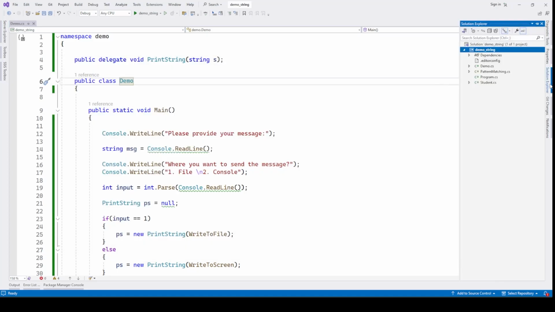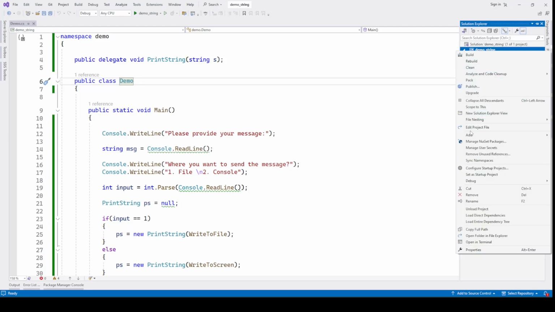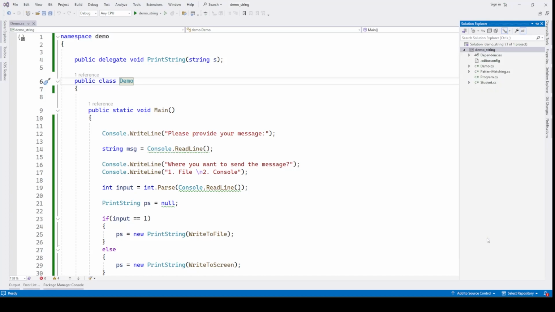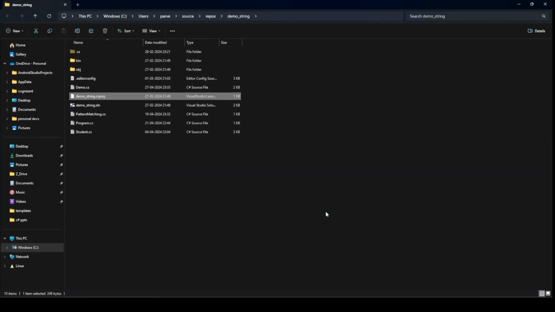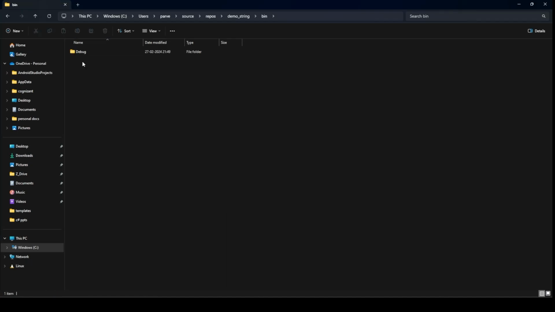For that, open the solution window here and right click on it and choose open folder in file explorer. Once you are in this folder, you have to choose the bin folder and within bin open the debug folder and then open the .NET 6.0. This folder might have different name depending on the version of .NET that you are using.